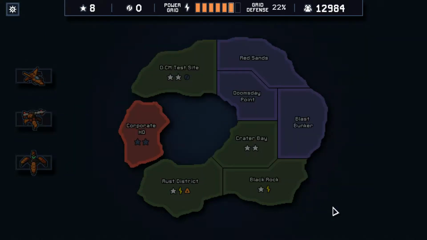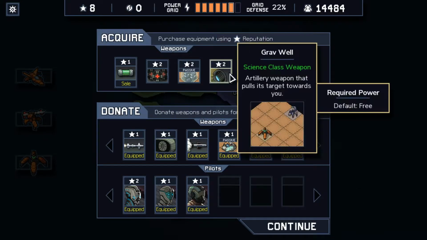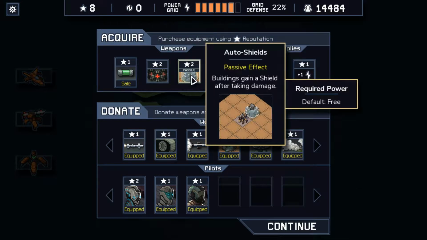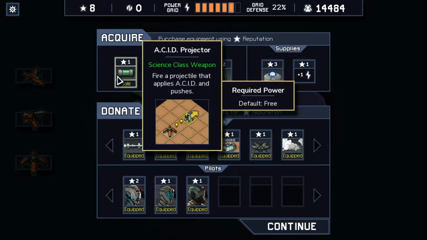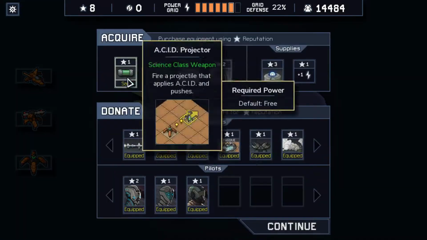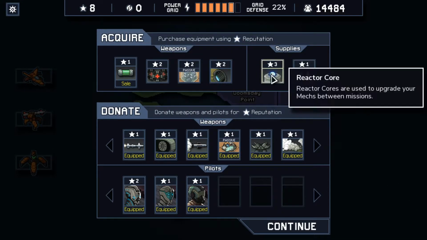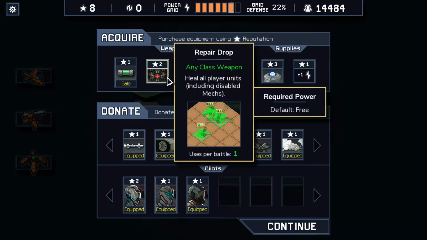Okay. Sadly, we don't get the perfect reward. We do have 8 rep to spend, which is quite a bit. Yeah, I'm not in love with that. And I think I already have 2 pretty decent science weapons. I don't really want any more weapons, which means we're just buying reactors and grid power, basically.